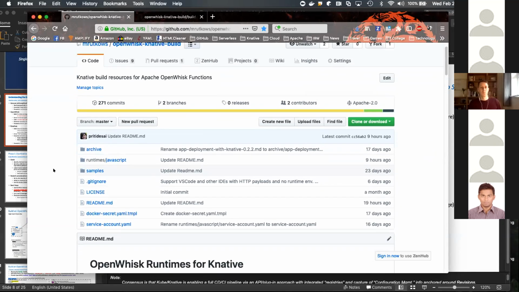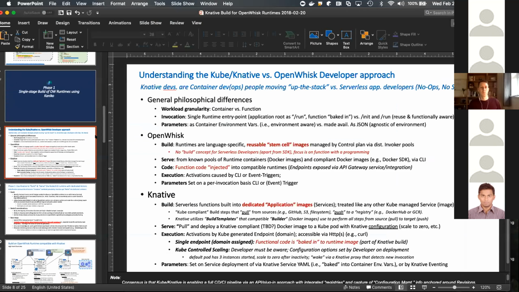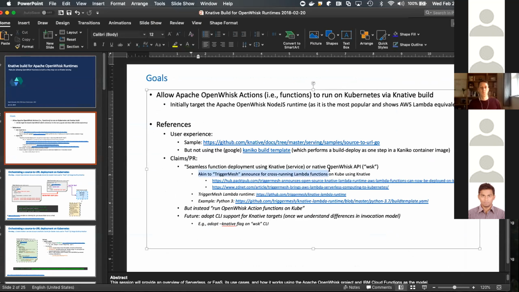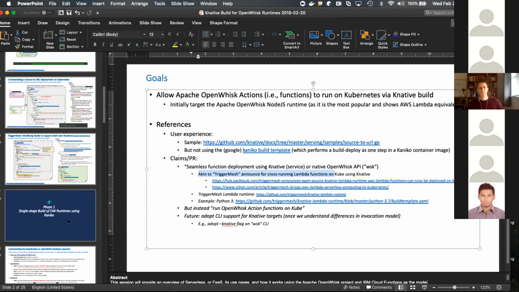And one of the motivating factors, which I've released, I'm going to show all the slides, but what called our attention in January, which caught a lot of people's attention inside IBM, was that there's a company called Trigger Mesh who had a blog, and you can go look them up. I'll share this presentation after all this is done someplace and post it to the dev list. But they announced that, hey, we took some Lambda functions and we built them using our own runtimes, and we can run them on Knative and run them on Lambda. So it was suggested, this is the path we wanted to follow with the OpenWhisk runtimes. Why can't we build for OpenWhisk and run them on OpenWhisk, and build them for Knative Kube and run them there?